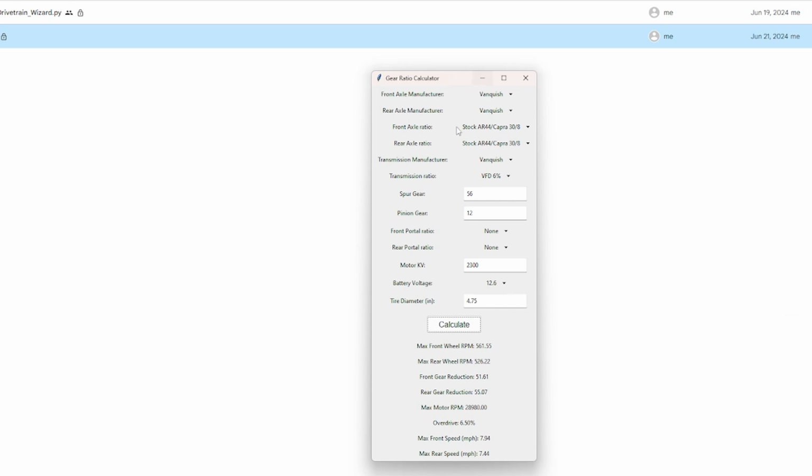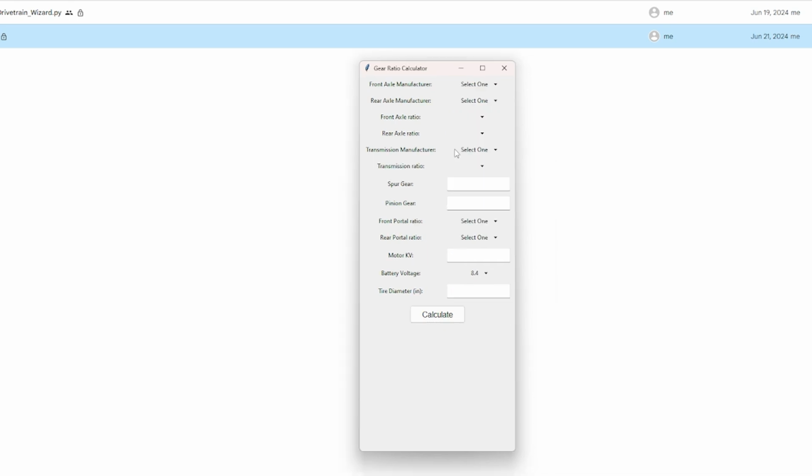So that's just an instance that I think this could be very useful. The custom builders, I think, will see the benefit in this, hopefully. I think it's pretty useful, and actually used it in my H10 update video that'll be coming next week, where we're trying to make it a crawler and use this to dial in exactly what I want my speeds to be, more so the gear reduction than the gear ratios. So there's 3 last things I want to go over, and I'll work them all into one scenario.